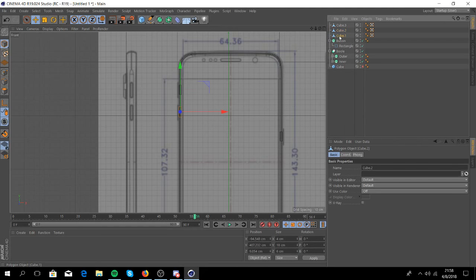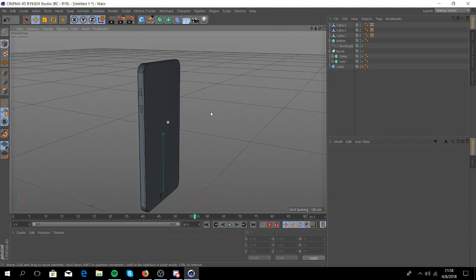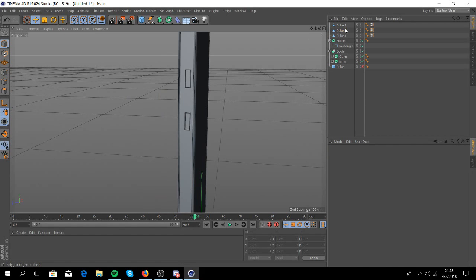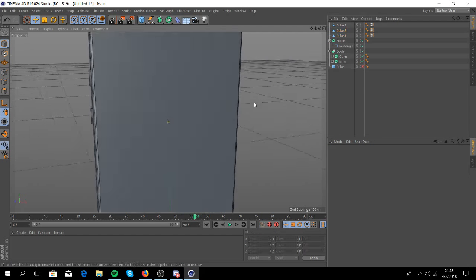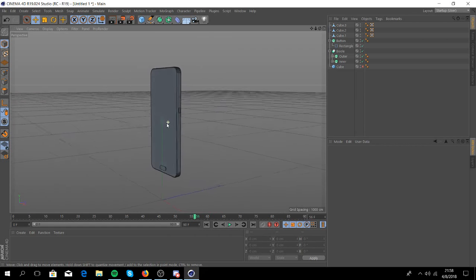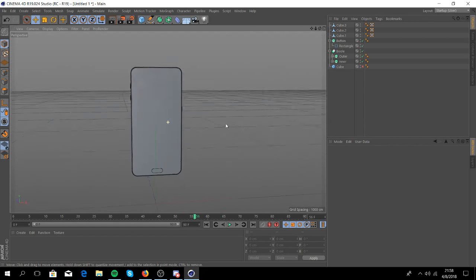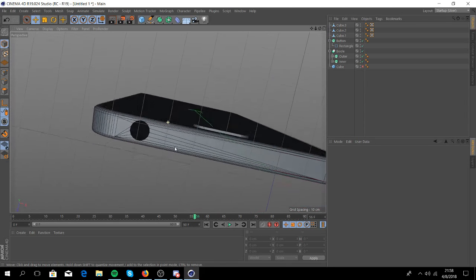Let's say it's okay. Okay. Just a basic cube thing for buttons. Of course, you can make it more professional.